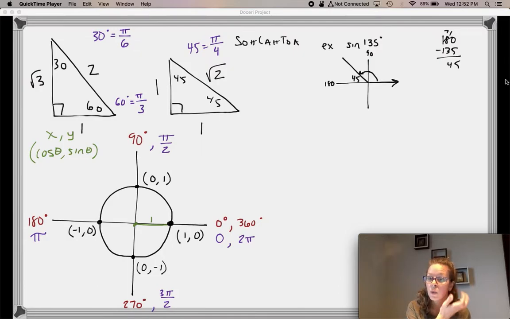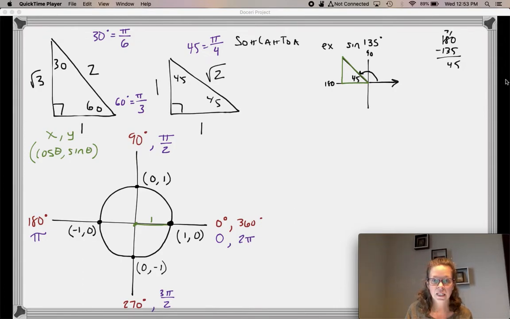Okay. Now, when we do this and we're talking about our special angles, it should always turn out to be one of these special angles. So if you subtract and you got like 25, you probably did it wrong, because we don't know about 25 degrees. But we have some triangles that tell us about 45 degrees. So we're going to drop that down and make a triangle. When you drop down, always connect to the x-axis. Okay, so what axis do I connect to? The x-axis, always, every time. Okay, hopefully I've emphasized that enough.